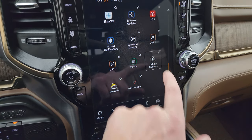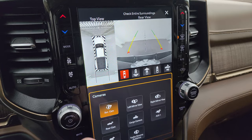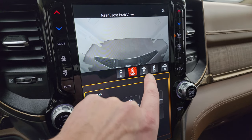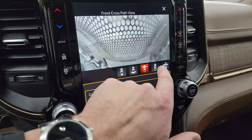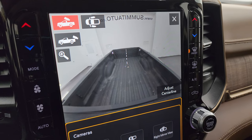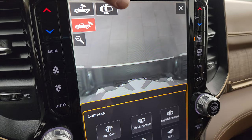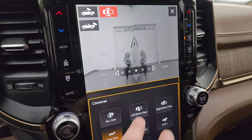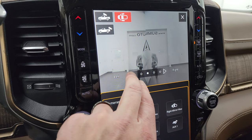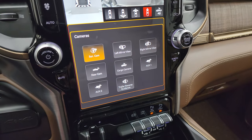Let's check out the cameras. You have your surround view camera — though the grille guard gets in the way of that — and your backup camera. These cameras are HD so it's easy to get hooked up to your boat, camper, or trailer the first time every time. You've got a wide view of the back, a wide view of the front, a narrow view of the front — the grille guard is hampering that one. You get the cargo cam so you can see what's going on in the bed of the truck, and the normal backup cam where you can zoom in on the receiver hitch. You can also zoom in on the sides — if you're backing up a trailer or camper, that is fantastic. You can also hook up an auxiliary camera.